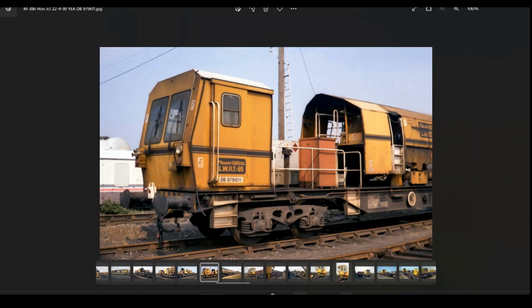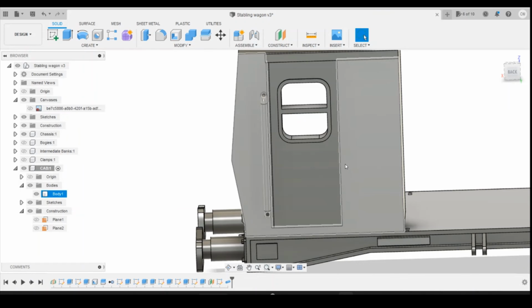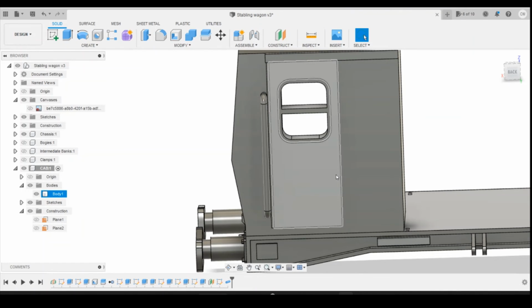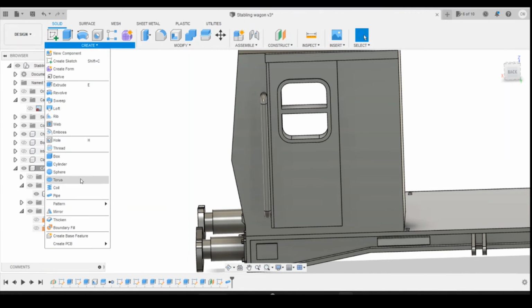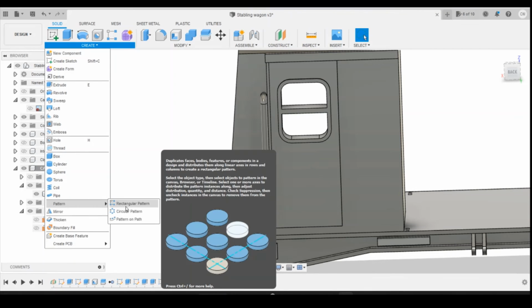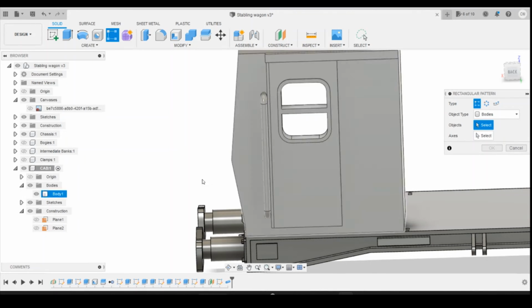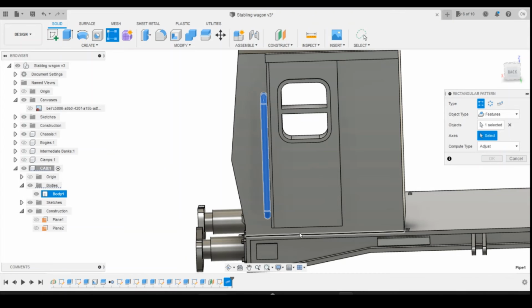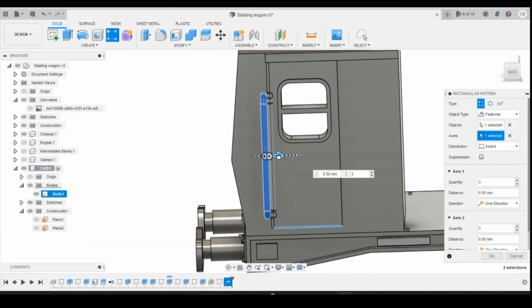I'm actually wondering whether the width of the door window looks too wide compared to the door. Next thing is we're going to pattern, rectangular pattern, that pipe. Feature, and then pipe, and then axis is horizontal. Two of them.